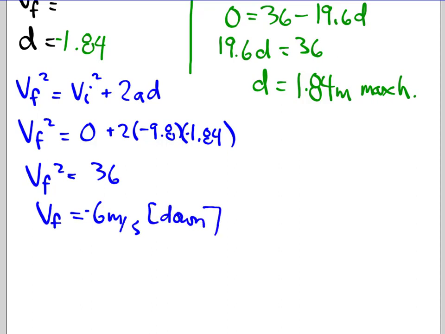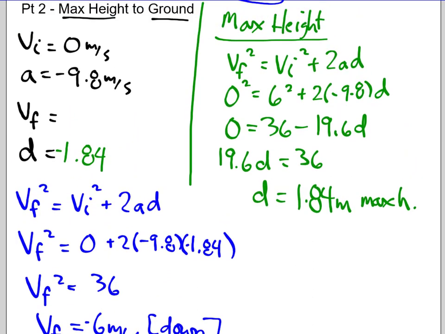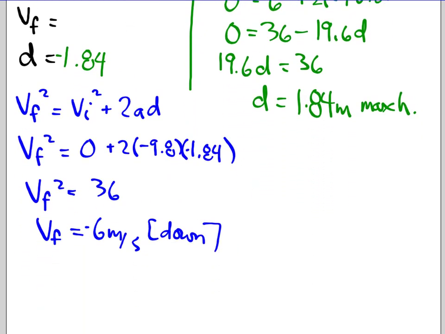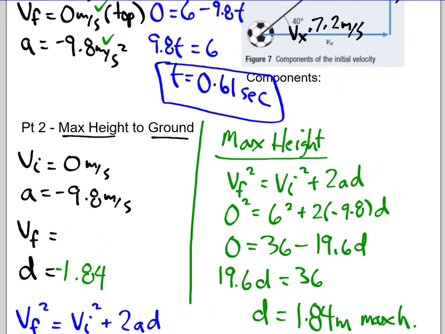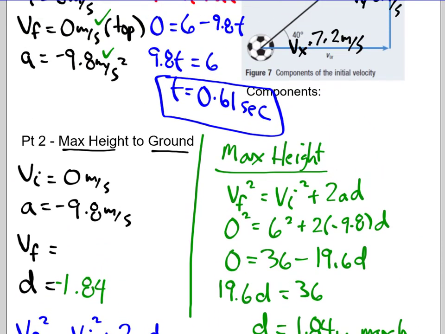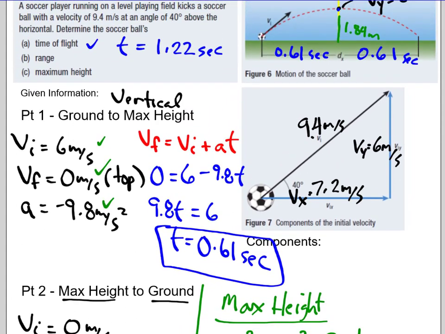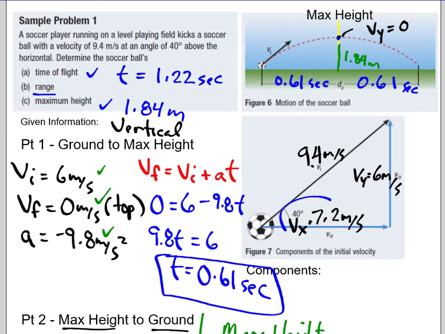Okay, and what we see is the information from max height to ground. We show that the velocity is the same. We could use another expression and find that the time is the same. So we could take advantage of some of those symmetry operations with this type of question. The key, though, is that we have to break this down into purely vertical thinking. Okay, so we now have the total flight time, we have the maximum height, and now we just have to go after range. And range will be a combination of our Vx term and our flight time.